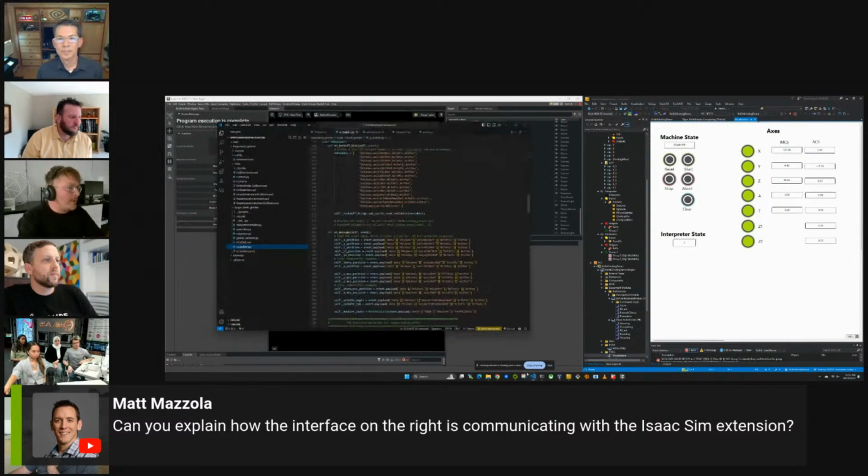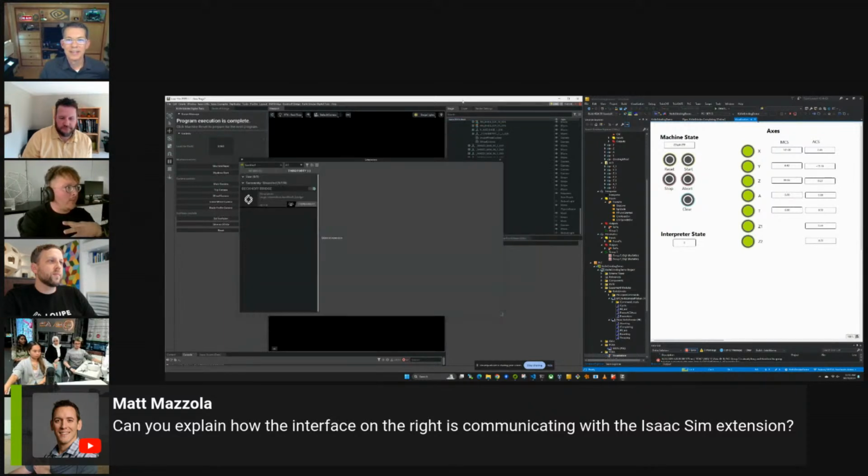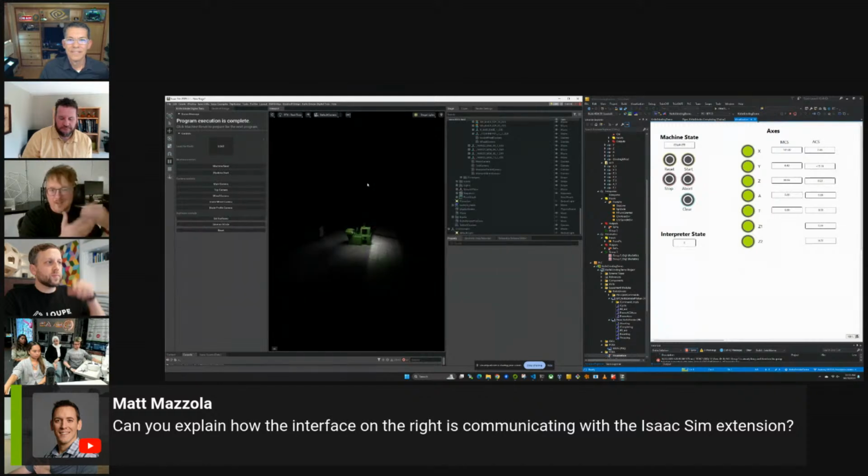But in the code, you can see it's essentially you can request this list of structures. This is a format that PLCs use to define a variable name. And I can say, I want axis position A, cyclically read, so read every time it talks to the PLC. And then I can take that information out and do something with it in my code. So with Omniverse having all these ways to interact with Python, it makes it really flexible what you do with that data. A lot of times we're using that data in the physics step to do something in the scene. So hopefully that answers your question. If not, we can get to more later, but that's the gist.